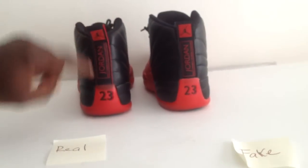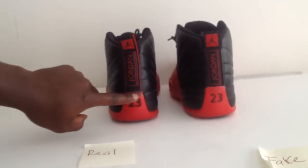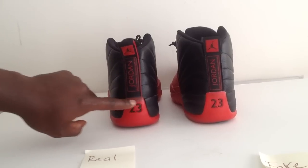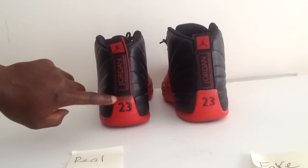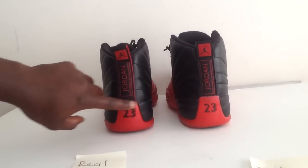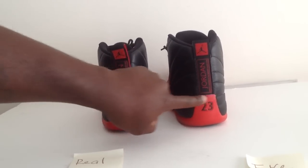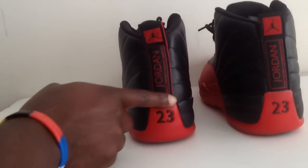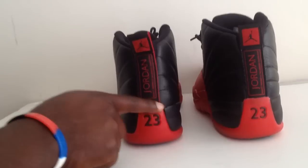Let me push this a little bit. If you look at the back here, there's some red where the midsole on the back starts. You see that red part here? It's just that red portion here. You don't see that here. It's nothing. And if you look at the back tab, you see where it ends here? There's a gap between where the midsole ends. There's a bigger gap here.